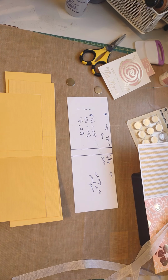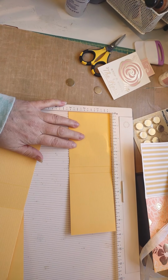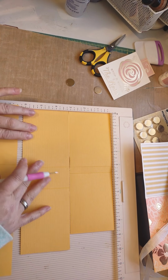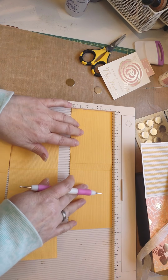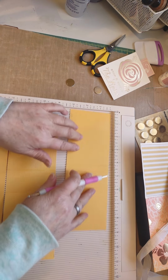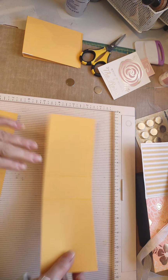So what you do is you take your paper. You score it at, I'm just going to do a pretend score. You score one side, and all the scores on all of the pages of the waterfall are scored at the same place. I'll show you what I mean. This is the smallest one, 3 1/8 by 8 3/4. You're going to score it at 4 1/8. Then you just flip it and score again at 4 1/8. And there's one piece.